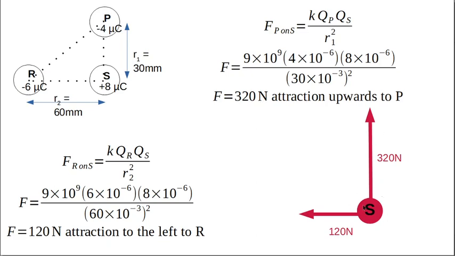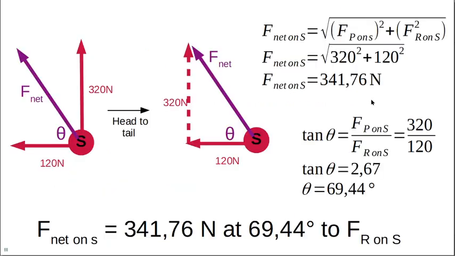So if we have a look at this, what is going on with S if we make a vector diagram? There's a 120 newton force. S wants to go 120 newtons left, but S also wants to go 320 newtons up. So now we have to find the net force. So look over here first. Focus your attention here. If you're looking at S, and there's, imagine two strings pulling S, where will S go? It won't go left. It won't go right. It will go up at an angle, and that angle will be theta. So the net force is going this way at an angle theta.